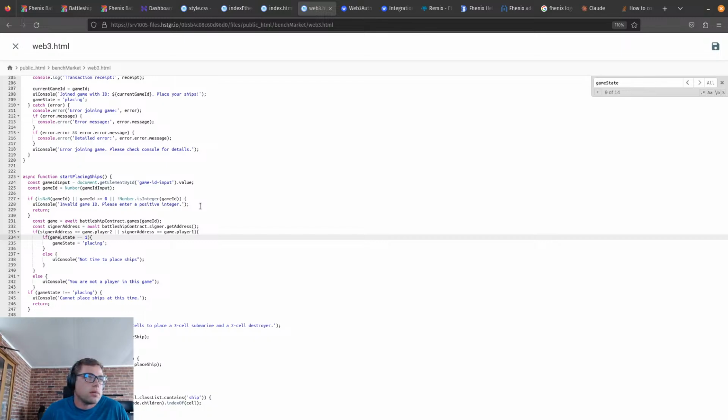Okay, so start placing ships. So I have all this. Player ships equals this. UI console: place your ships. Click place ship, right?